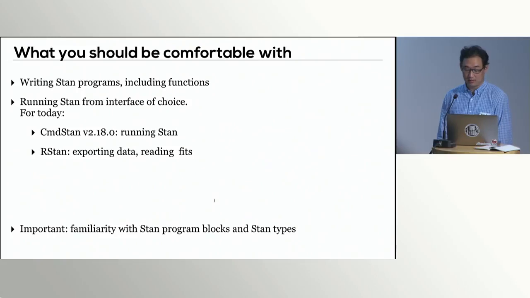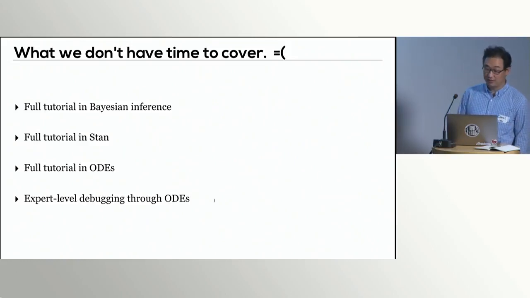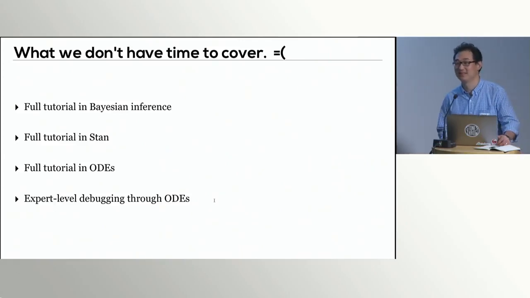Something that's important is that you should have some familiarity with the Stan program blocks and Stan types. So if that goes a little too fast, please ask me to stop, because the way you're going to gain out of this is to figure out what you don't know. What we don't have time to cover: we won't go through a full tutorial in Bayesian inference, or Stan, or ODEs, or expert level debugging of ODEs. This is actually just going to be a very quick guide through ODEs.